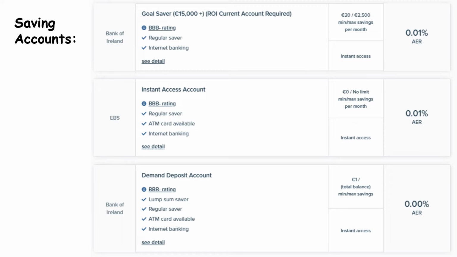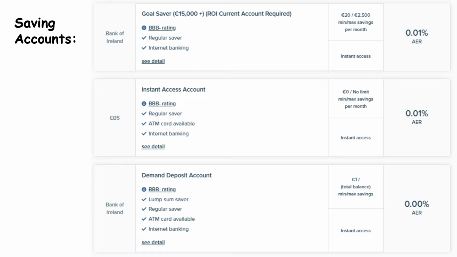So here are some of the lowest ones. That top one gives you 1 cent for every €100 each year. And then the bottom one gives you no money. And I suppose it really depends on what you want. You get a lot more flexibility with lower interest rates.